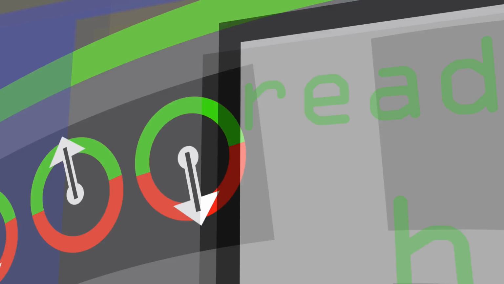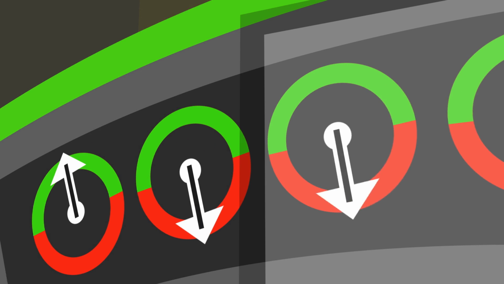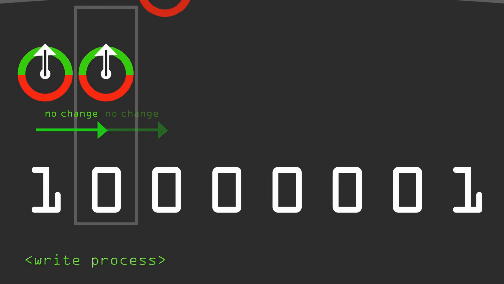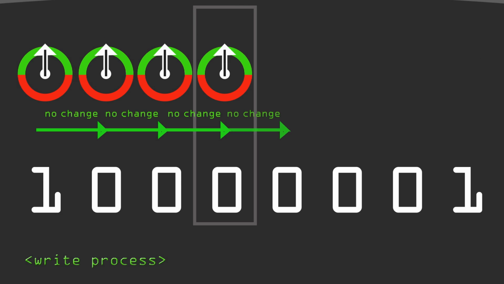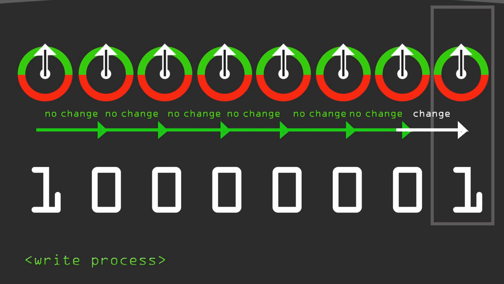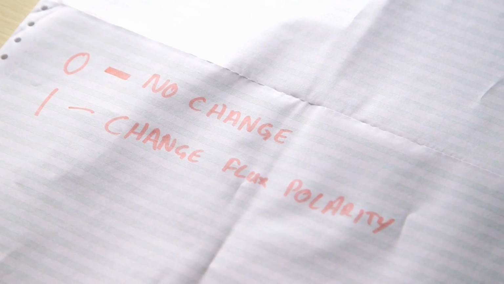The way that a floppy disk and certain tape formats will store the data is that they will encode the binary data, so the 0 and the 1 that the computer needs to store. So it encodes a 1 by changing the flux polarities. So if it's one way, it'll change it to the other, and if it's that way, it'll change it back when it wants to store a 1. It encodes a 0 by saying that I'm going to leave the magnetic flux polarities recording the same thing as what the previous bit of information was. So that's how it encodes the information.